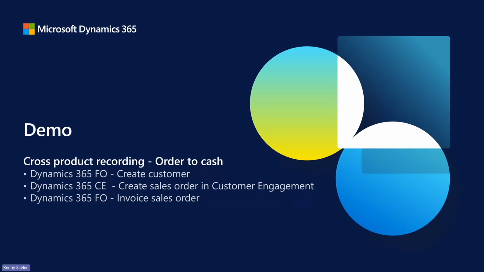Once the customer is created, immediately Dual Write will do whatever it needs to do to sync the customer across F&O and CE. So then after that first part, immediately the Leapwork solution is going to start up the customer engagement in the browser and is going to create a sales order for the customer we just created. Again, Dual Write will do its work. And then we will go back and just go to F&O, pick up the sales order that was created in customer engagement, and from there we're going to go and invoice it.